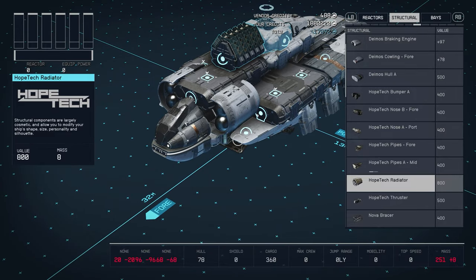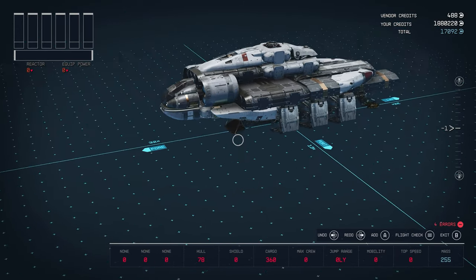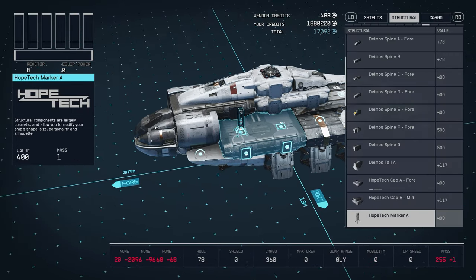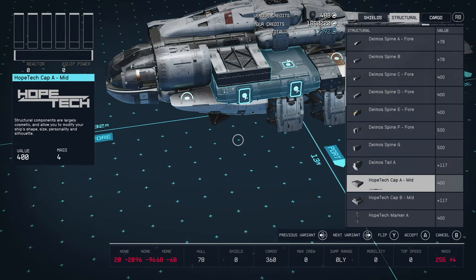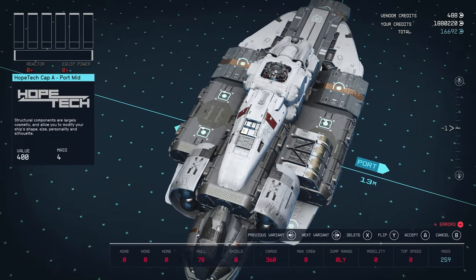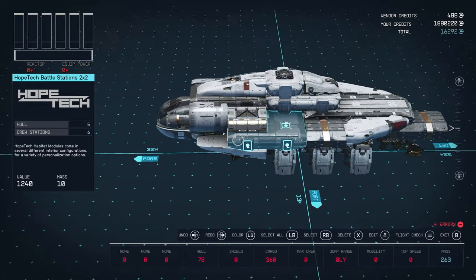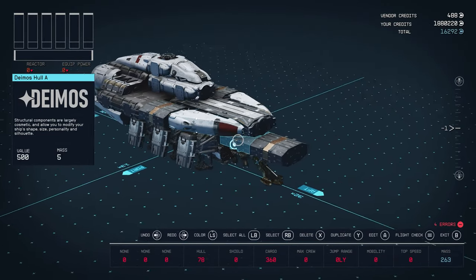On the front of the docker, you want a Nova Cowling 2L TF. Top 4 would be the TF. Just behind the fuel tanks, a Hope Tech Cap A. This is a nice transition from the round shape of the fuel tanks.